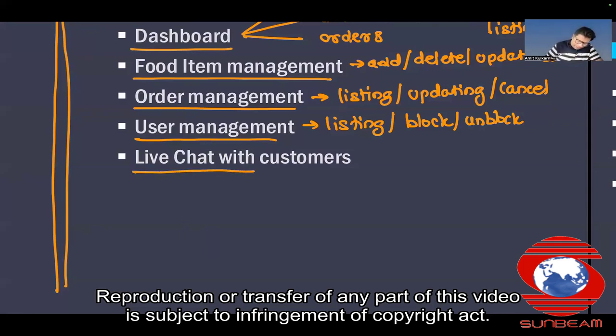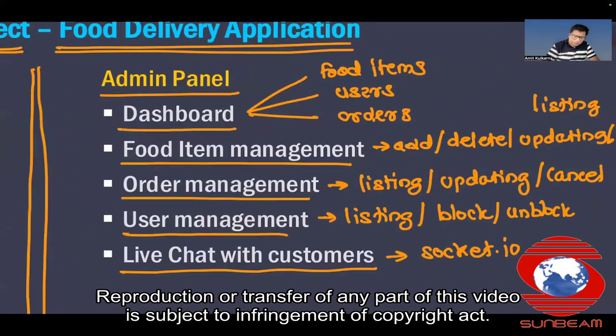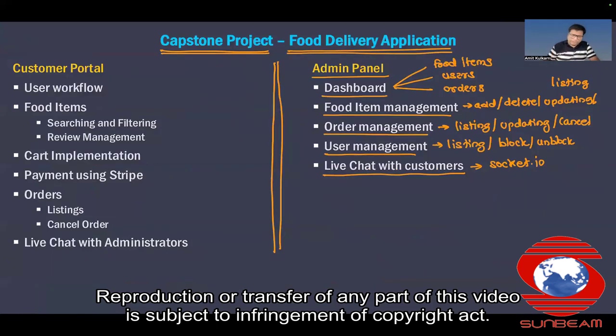Another important thing is live chat, where we are going to use Socket.js. That's the reason why we are going to learn this. This is going to be an advanced one. When you are placing an order and something is not working, think from the real world perspective, Blinkit for example. If something is not working properly, you are going to send a message to your administrator from the customer portal or user portal. This is for administrators, not something the end user will see. This is only for the administrators.